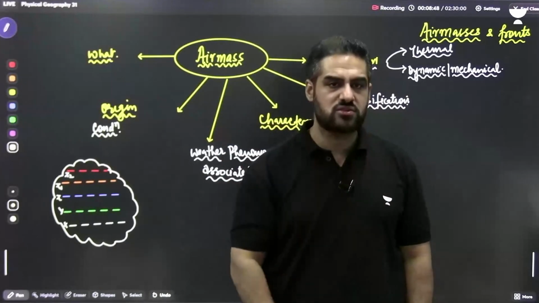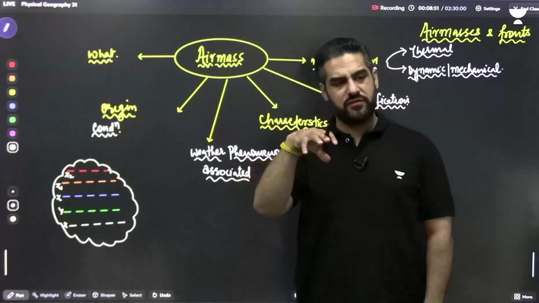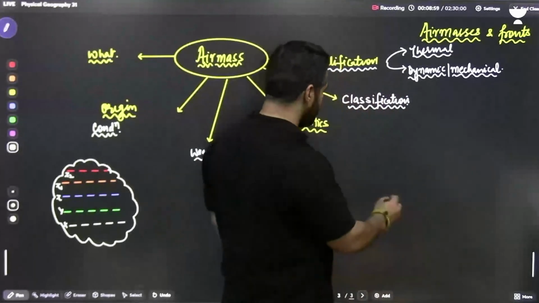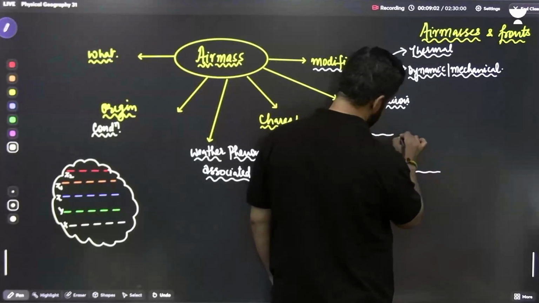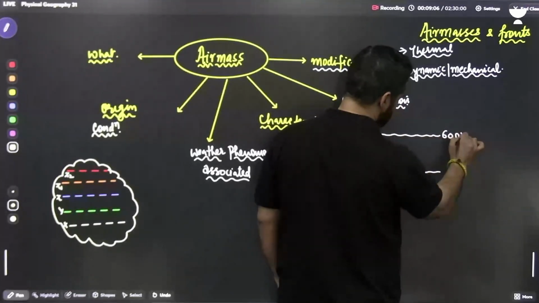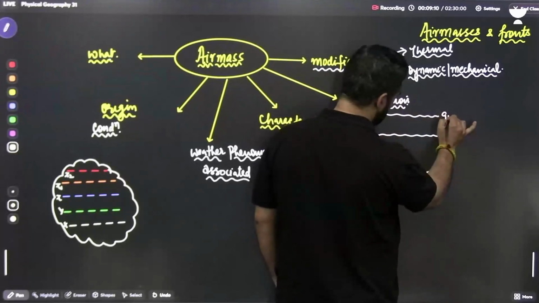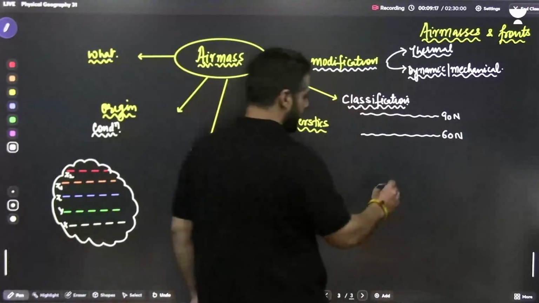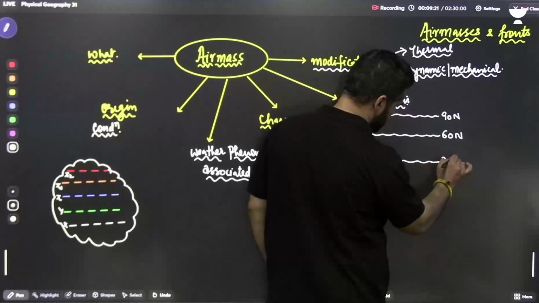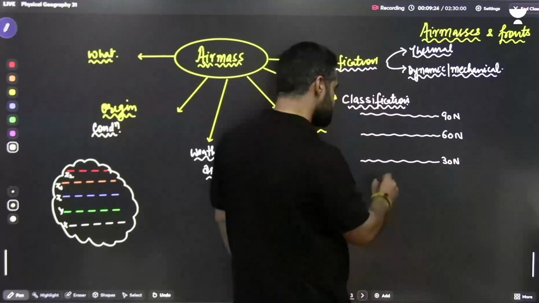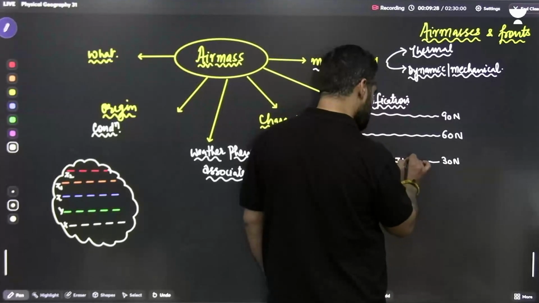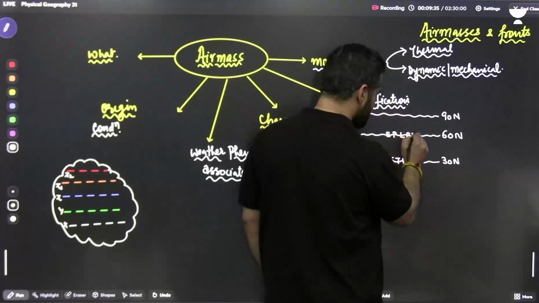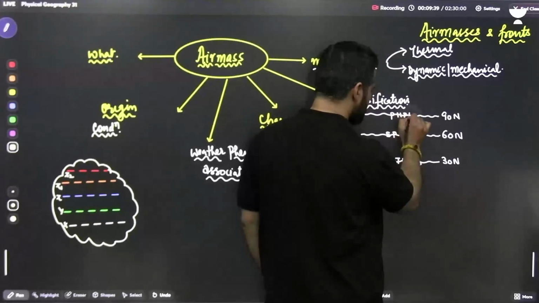Is it clear? एक चीज और सुनना. Once a mass of air is formed, कैसे form होता है? Leave it, I will tell you. Assume here a mass of air is formed. Let me take this example. ये मार्क कर दूं 60 डिग्री नॉर्थ, 90 degree north, and let's say 30 degree north. In simple terms, this is your subtropical high pressure belt, this is the subpolar low pressure belt, this is the polar high pressure belt.